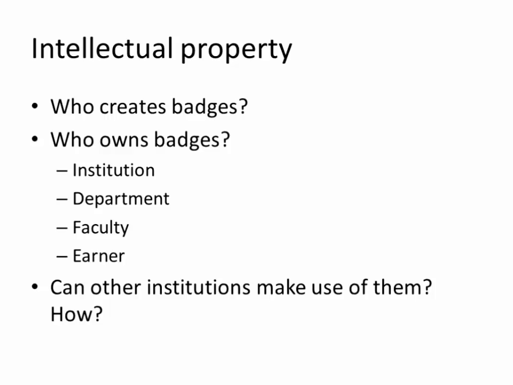And finally, what are the relationships your institution has with other institutions, other learning institutions? Will you share badges? Will you allow other institutions to make use of the badges that are created within your institution? Will your institution accept badges, award badges that come from other institutions? And what procedures for approval need to be put in place? What kinds of relationships need to be put in place? Again, all of that should be clearly articulated and openly available for all the constituents to have at the ready and understand what the institutional policy is.